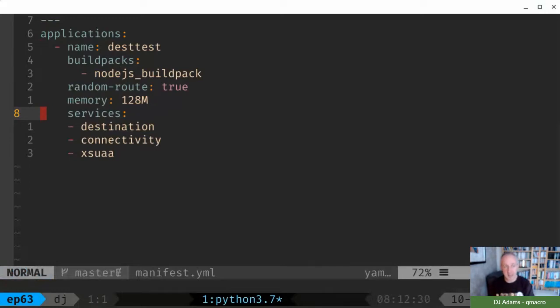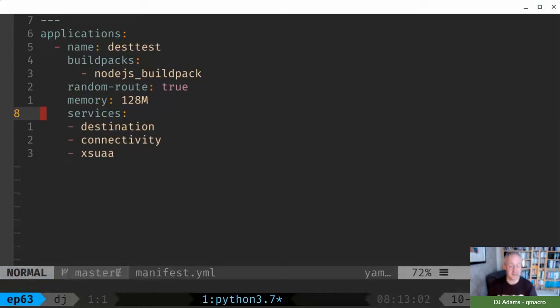Of course, it needs the destination service, an instance of that, to read that destination definition that we've just seen. Because it's a proxy type on premise, it needs the connectivity service to go and follow that link down to the on-premise connection through the cloud connector. And we've also determined that it needs a UAA service, XS UAA, to do the authentication. And we're about to look at the authentication.